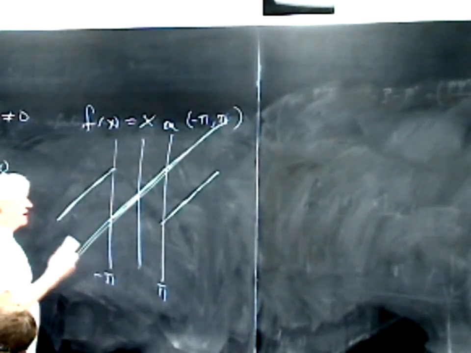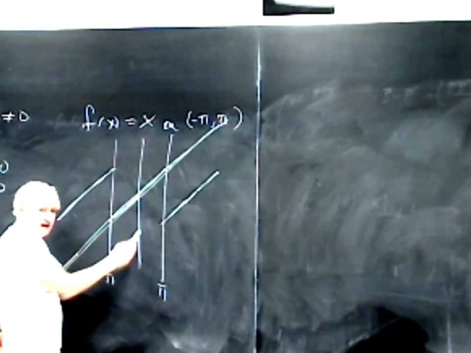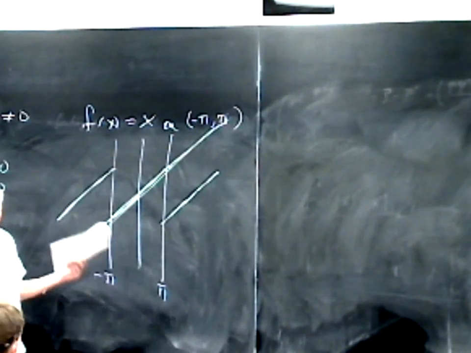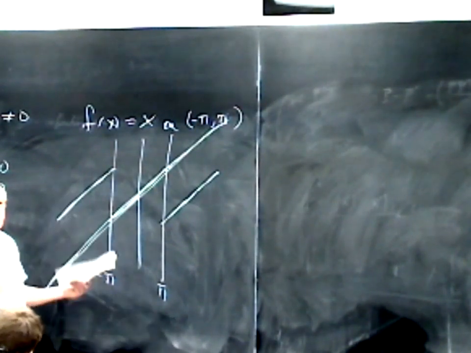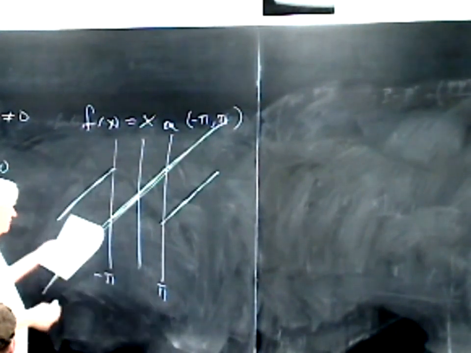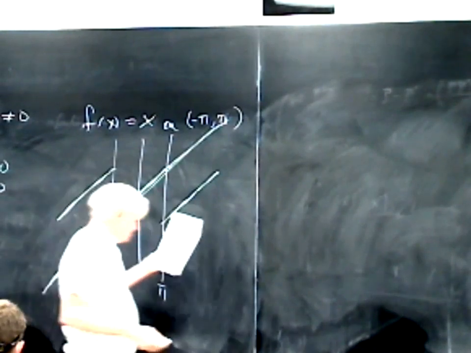So you only expect the series and the function to agree between minus pi and pi, which is generally the case. If the function is not periodic, you expect it to be well represented only within the interval. And here it's going to be dramatically different. At least, though, the coefficients aren't too bad.